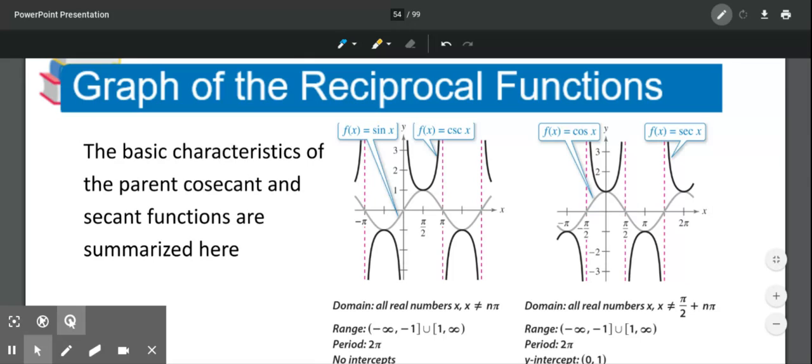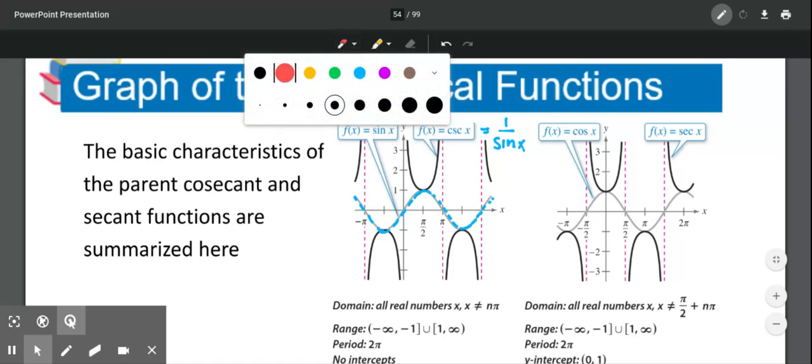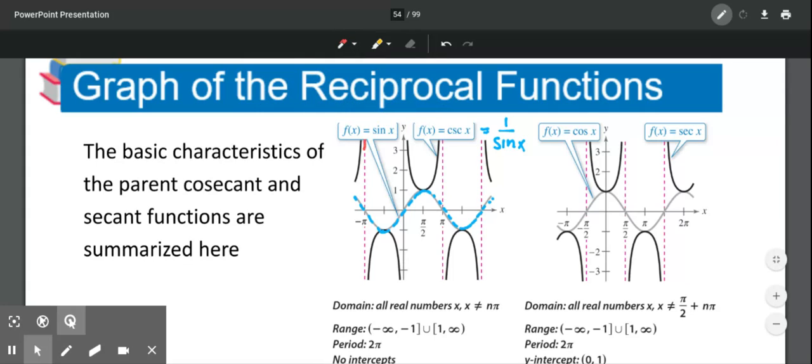But what I want you to notice is that with the secant graph, if you were to first sketch this sine graph, right? So this is your sine graph right here. And if you first sketch this, where sine equals 0, because cosecant is 1 over sine, right? This is 1 over sine. So where sine equals 0 is where your cosecant has those vertical asymptotes. So when you sketch that sine graph, then it makes it easy to see where those vertical asymptotes are going to fall, because it's wherever your sine graph would be 0. All right, so you can draw those vertical asymptotes in.